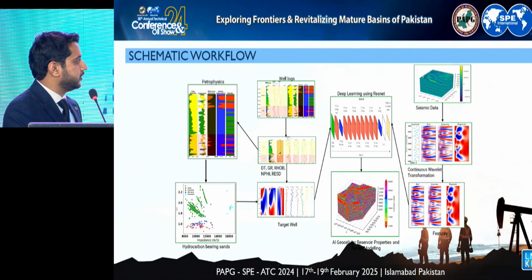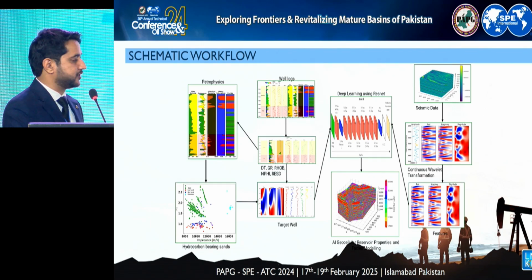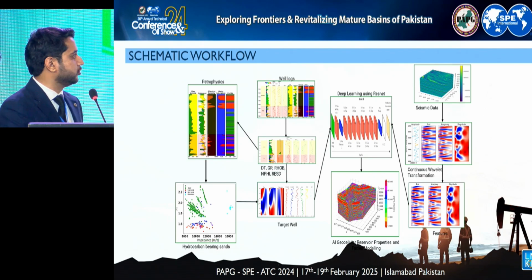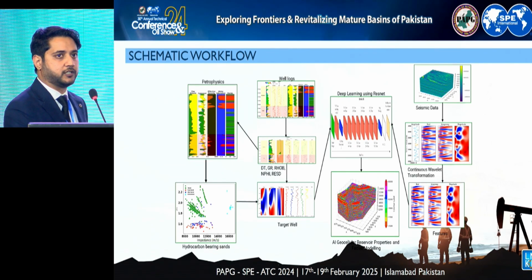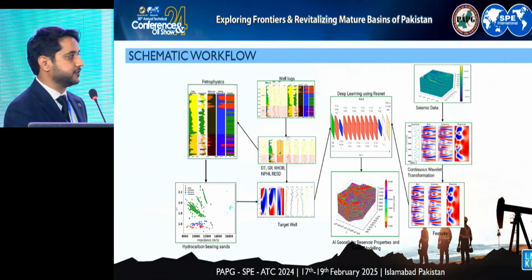So this is a schematic diagram of what we used for the creation of the geocellular reservoir properties. It is actually twofold. The first is the petrophysics part, and the second is the seismic data interpretation part. For the petrophysics, first of all, we interpreted the logs and calculated our desired facies, the reservoir facies: the wet sand, the hydrocarbon bearing sands, and the shale.